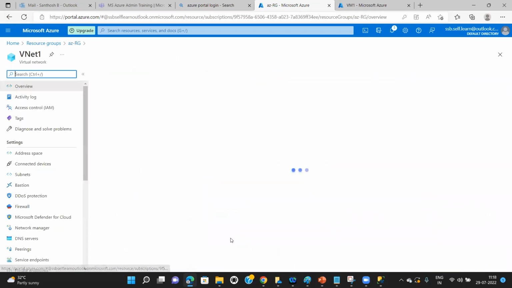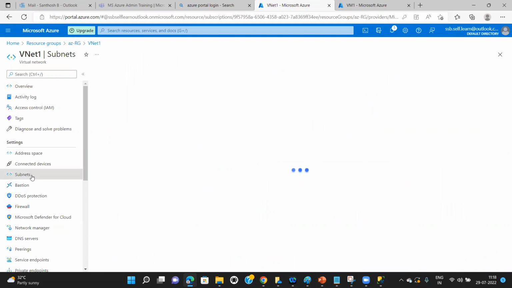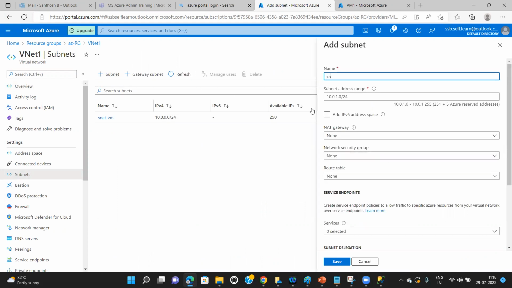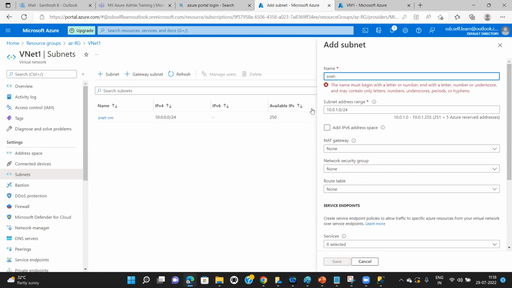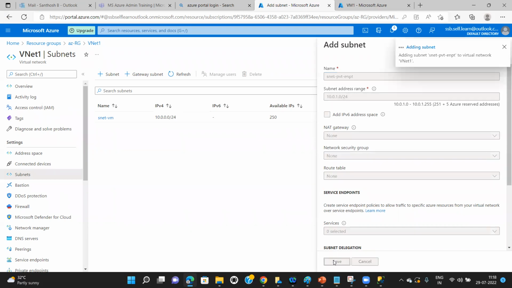I'm going to subnets, create a new subnet, and name it snet-private endpoint. The IP address has been selected automatically by Azure, and I'm fine with that. So I'm going to save this.